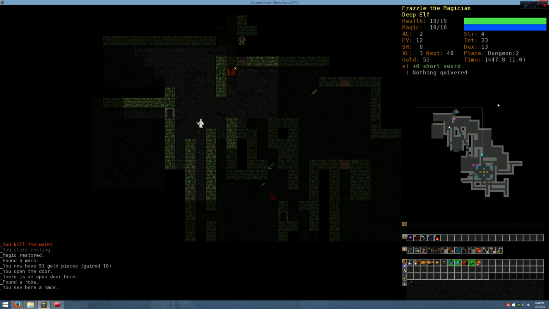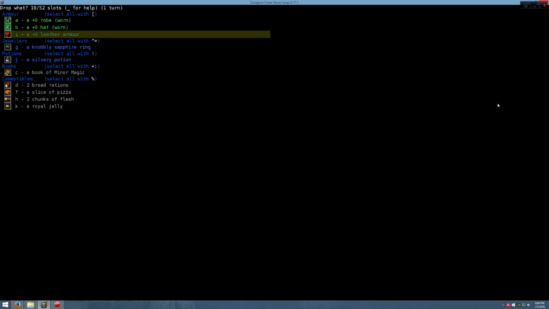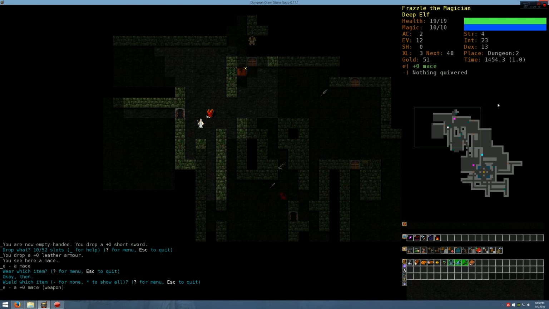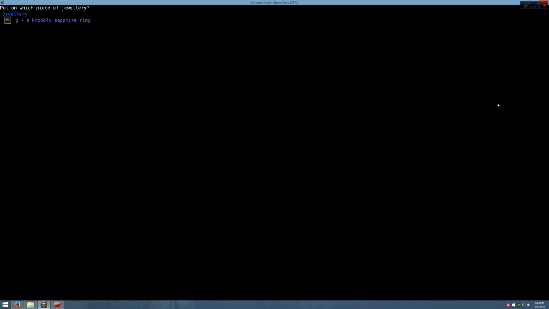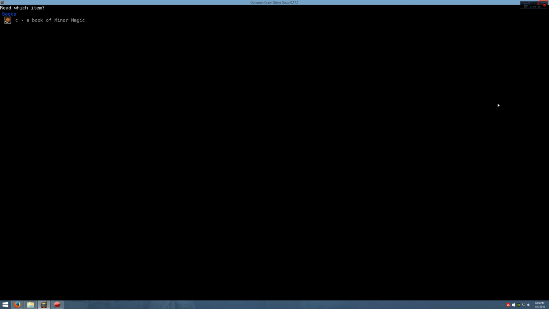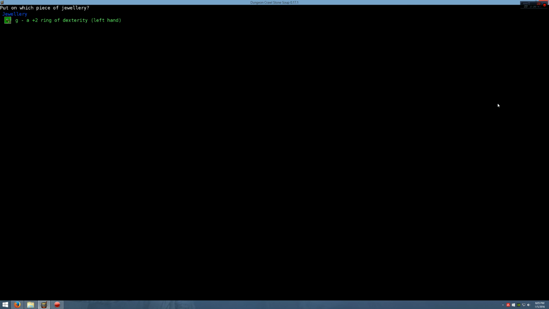All right, so here, I know the mace is better than the short sword. I believe so. So I'm gonna drop that. I'm gonna drop also the leather armor. I'm going to grab the mace, and I'm going to wield the mace. We'll do E. Okay, so now we got the mace. And also, I picked up some jewelry that I didn't know, so I'm going to try on the ring, see what it is. +2 ring of dexterity. So that's not bad. I think it increases your evasion a little bit. I don't know if +2 actually did anything, but it's better than not having anything, so I'm not gonna take it off.